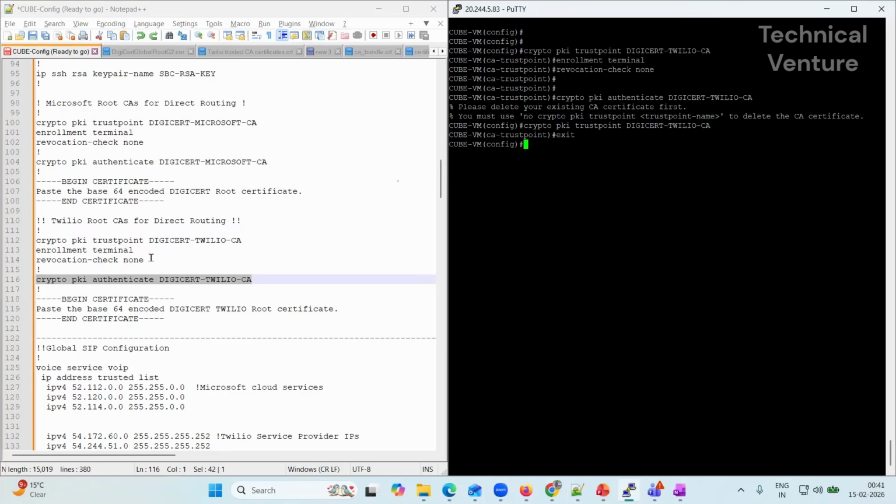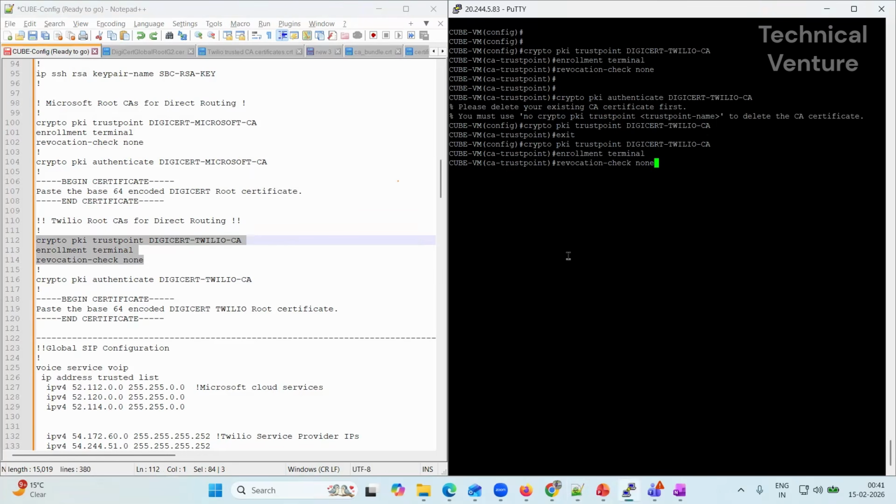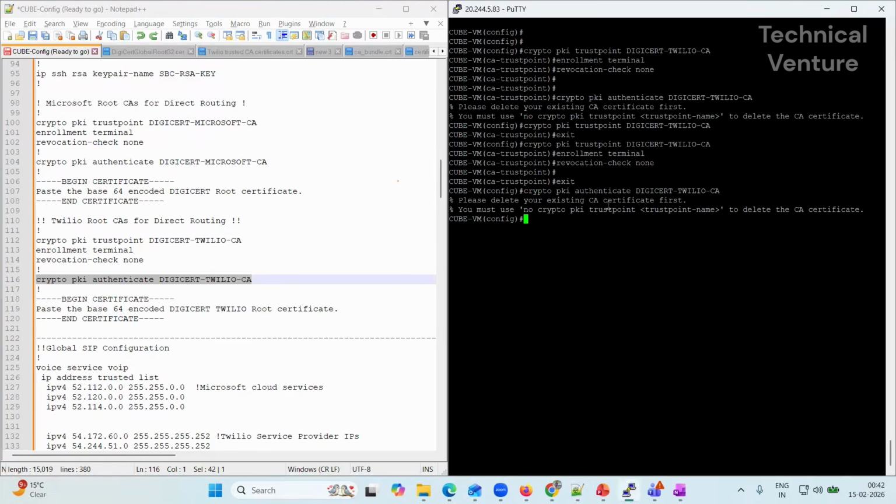Okay, now let me use this one again. Crypto PKI trust point, I'll exit, and then I'm going to authenticate. It says please delete your existing CA certificate first. You must use no crypto PKI because I'm again using the same trust point.